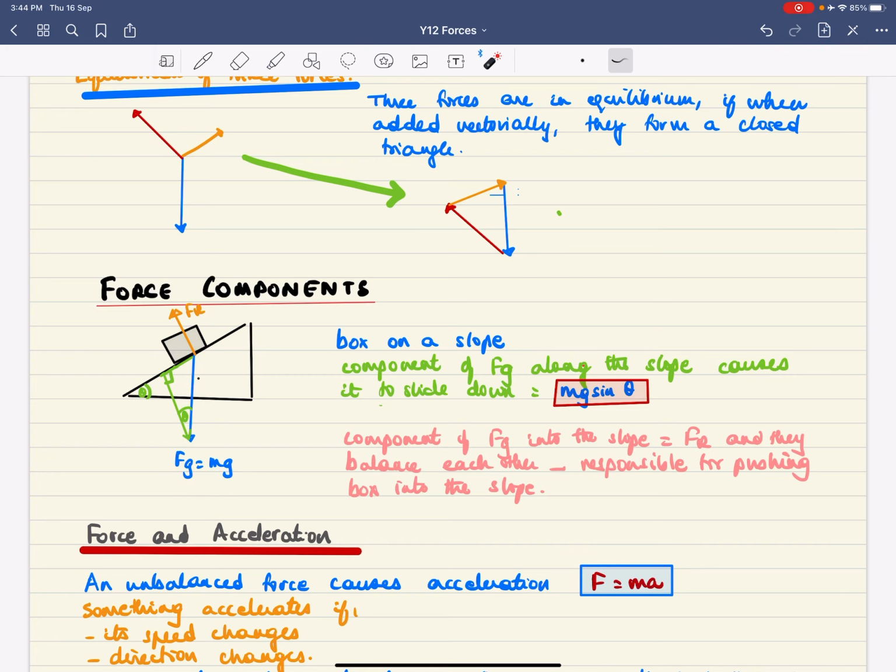Now, if you resolve the gravity force into two components, one of the components is along the slope, and this component of gravity is responsible for bringing the box down the slope. The other component is actually pushing the box into the slope, but if the box is not sinking, then this other component, these two lines are parallel, should be equal and opposite the reaction force. Okay, and the component of gravity, so this is your angle, which is the same as here, is your mg sine theta, because that's opposite, and this is your mg.